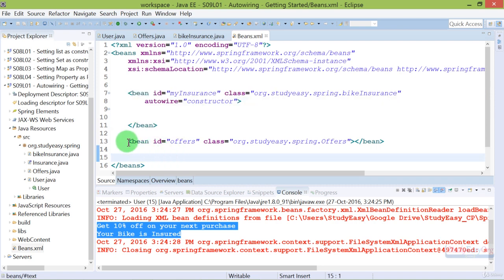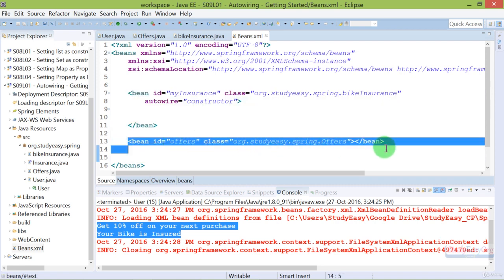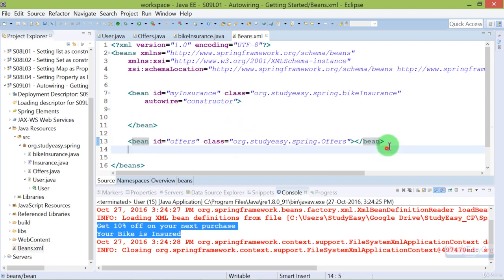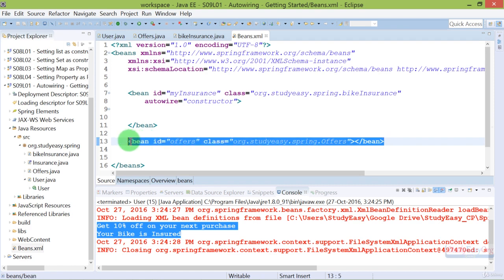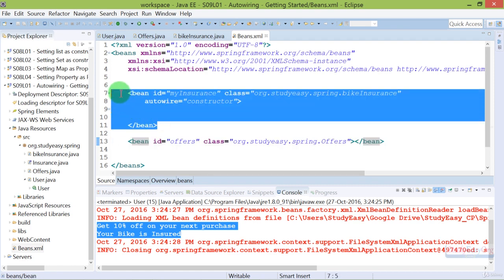And while scanning, Spring found that this particular bean can be injected and our need can be satisfied. As a result, Spring will inject this bean into the my insurance bean and our work would be done. So this is known as auto wiring.